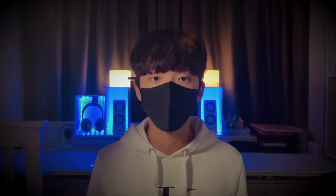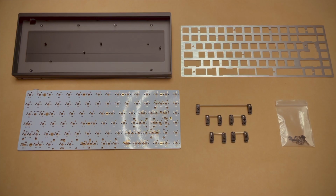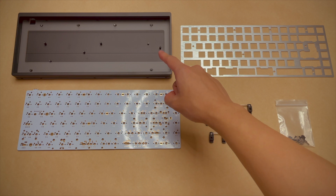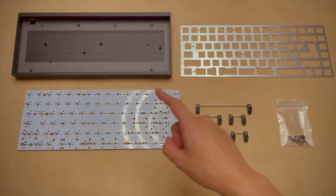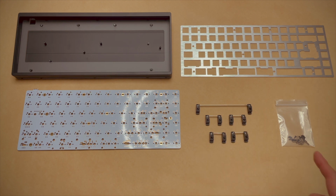Today I'll be building a premium mechanical keyboard for my friend. So let's first go over the parts I'll be using. Here I have with me the KBDfans 75 V2 kit. This kit includes an aluminum 75% case, a soldering PCB, an aluminum plate, screw-in stabilizers, and some screws.